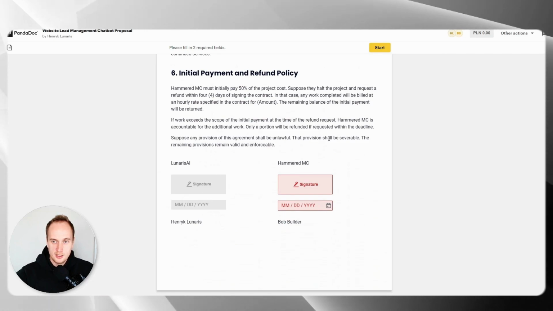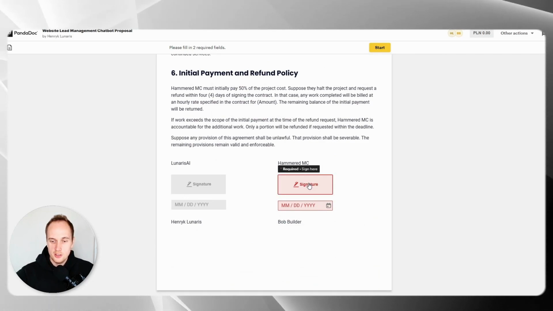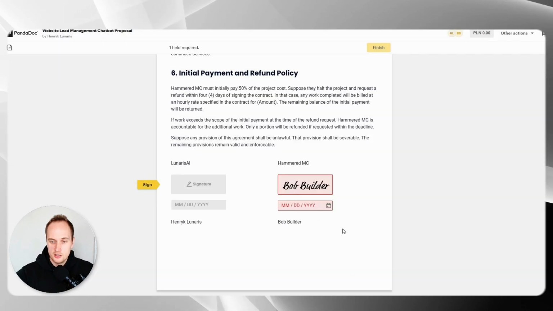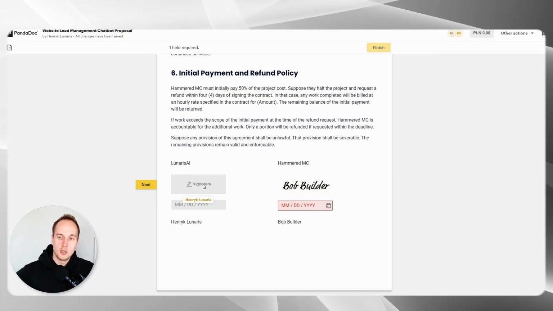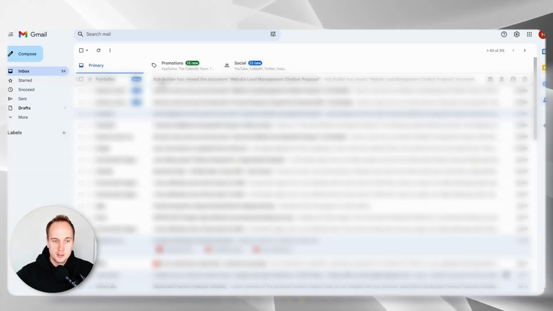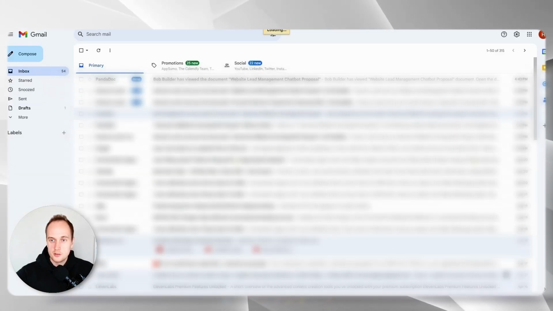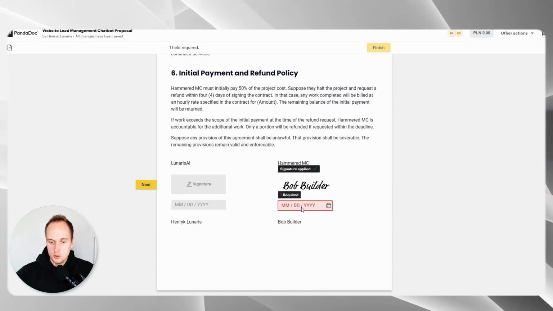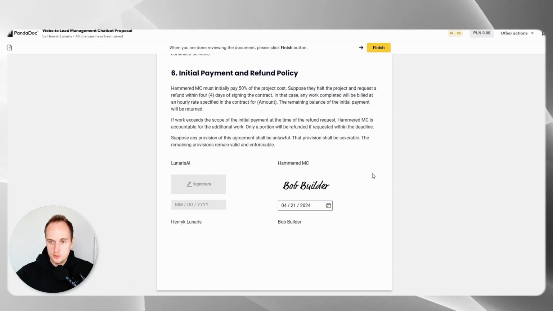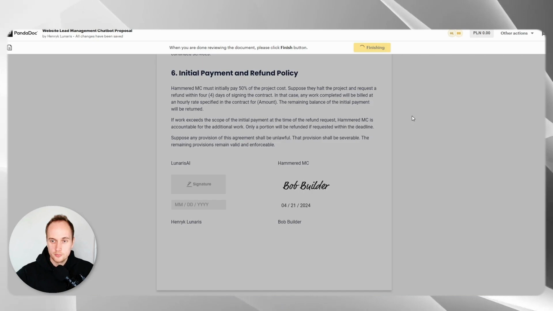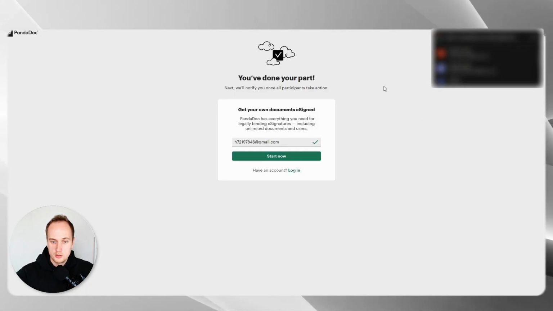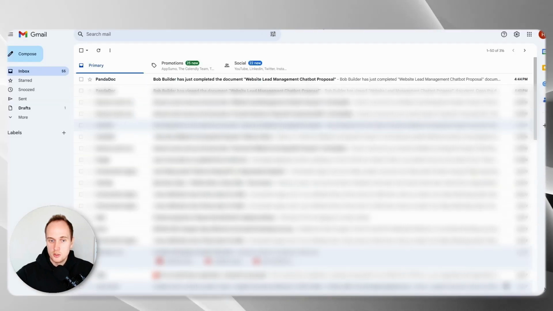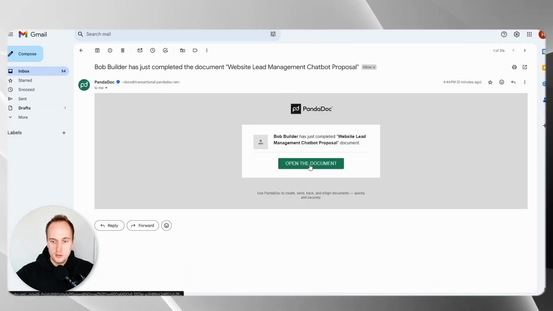And then the client can actually sign here. Now it'll also get emailed to me. I think I have to put the actual date in. Finish. And then that should now send, so it has just completed that.